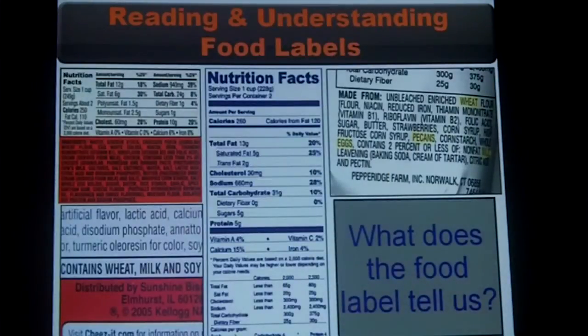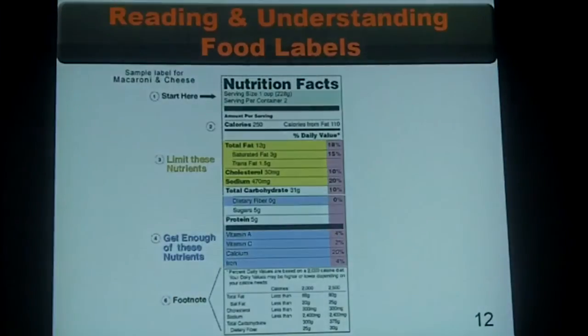So what does the food label tell us? It tells us a ton, and that's what we're going to go through — we're going to break down this entire label step by step. There are five different components. First and foremost, let's look at the top of the nutrition label: the serving sizes. It's very important that you take note of that. How many servings are there in this container? This is macaroni and cheese, and there are two servings in this box. That is the most overlooked thing you will ever see on a label.